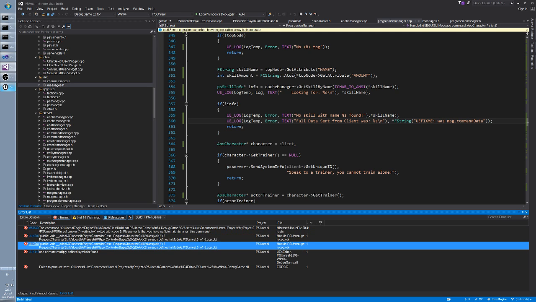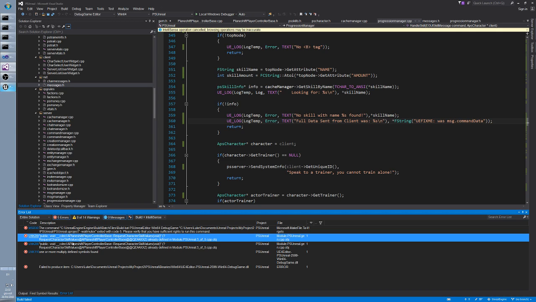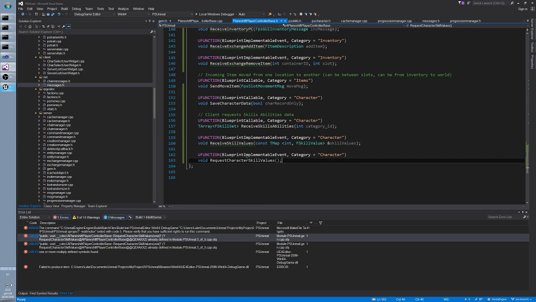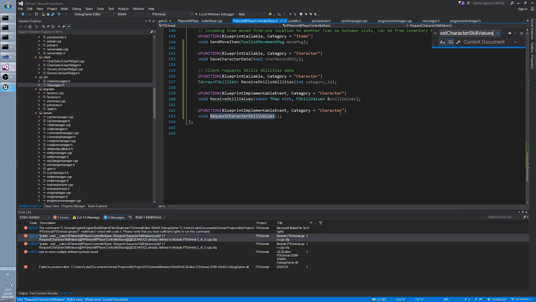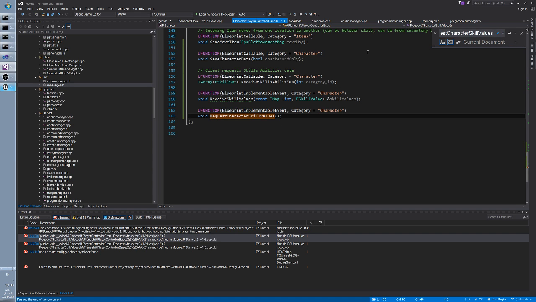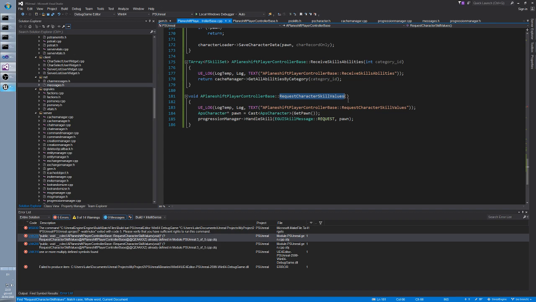It is having a few issues. One is that request character skill values is already defined. Did I call two functions exactly the same? Really, I called the function twice? It's impossible. Request value, so it's in controlled base, it is void, taking no parameters, so it cannot get confused, right?